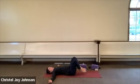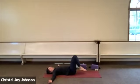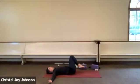Notice that when your knees move forward, you go into a little bit of an arch in the spine, more towards that cow, or what's called an anterior tilt in the pelvis. And yeah, we are going to talk about the posterior and anterior thing today and get that language into our bodies. Go ahead and go the other direction with your circle.